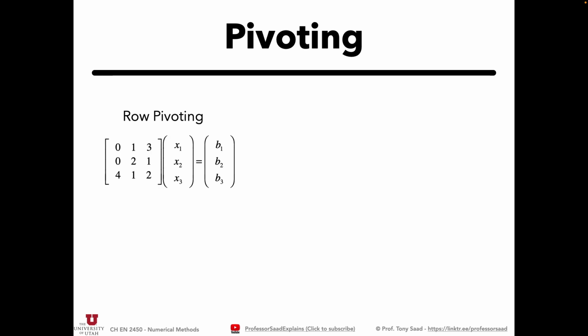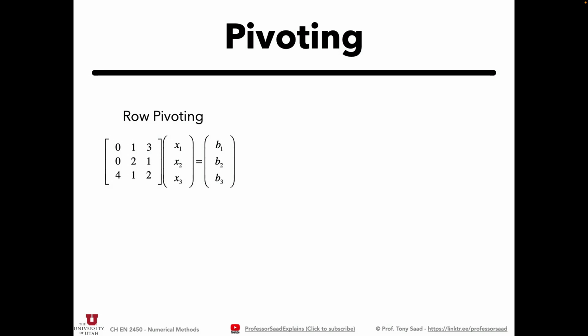All right, so take this system, for example. If you look at the main diagonal of the first row, the main entry is 0, and it's not greater than 1 plus 3. It's actually less than 1 plus 3. So that alone will kill an iterative method for this system. However, as you go down, the second row, the main diagonal entry is 2. It is greater than 1 plus 0, which is great. But then you go to the last one. Again, the main diagonal entry is 2, and it's less than 4 plus 1. That's the condition for diagonal dominance.